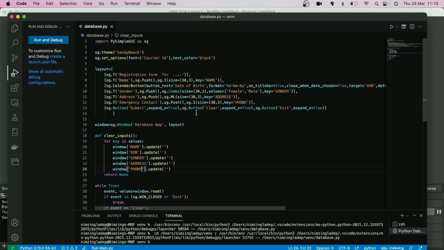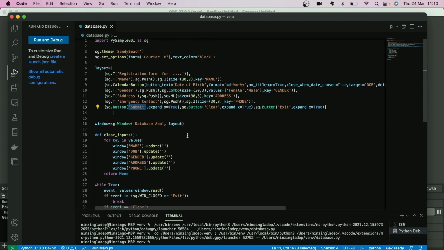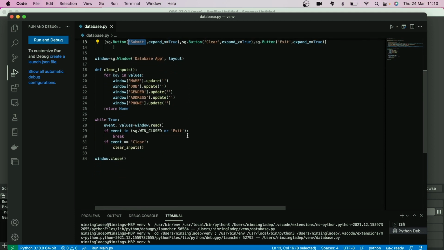So here, the intention is to get on this submit button, and we'll take it down. Remember, all of this will have to happen while everything is true.